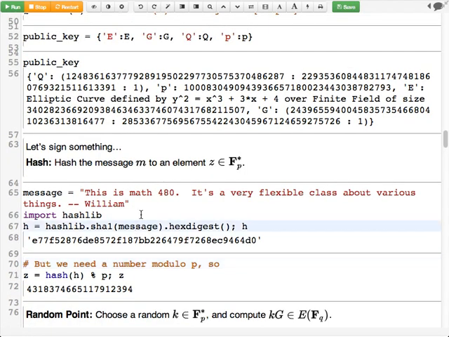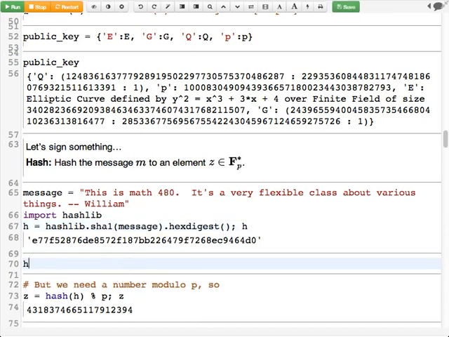So there you are. You can take any text at all. It could be hundreds of pages of text. Then you apply the hash function that you choose to that text, and you call .hexdigest on it, and it'll give you back a hexadecimal string, which is annoyingly not a number modulo p. We want a number modulo p. So you take that hexadecimal string and use Python's built-in hash function, which just gives you back a 64-bit integer.